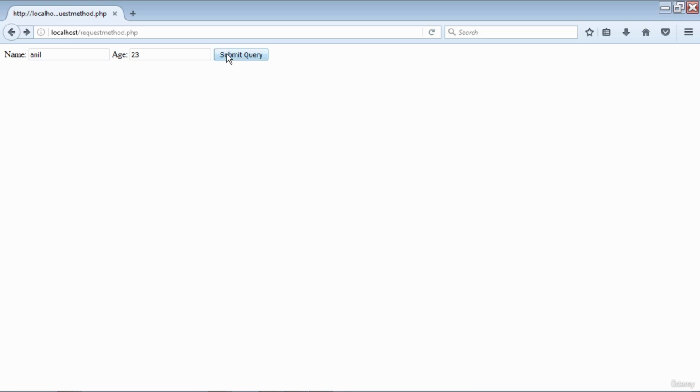And now if I press the submit button, because the data is sent by the post method, the query string will not appear here, but the data can be fetched from the request server variable as before, where you see the data can be fetched. So these are the three different ways in which the form data can be processed by the server side PHP script: using post method, get method or request variable, right?